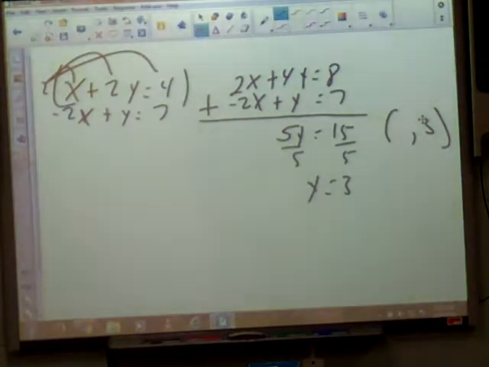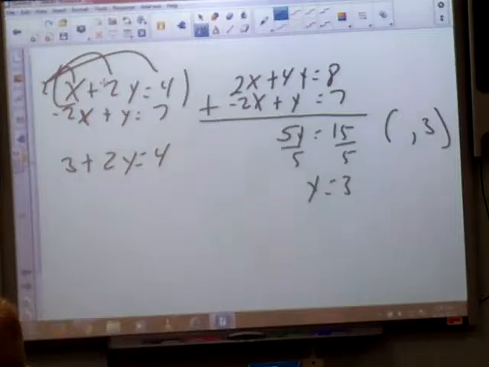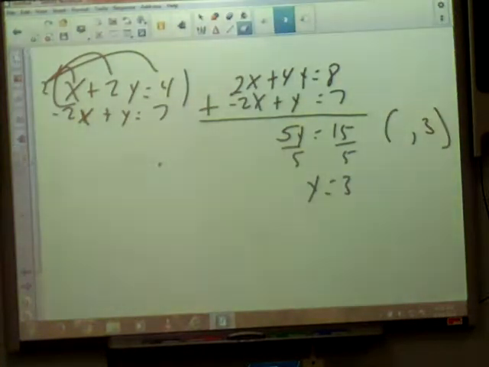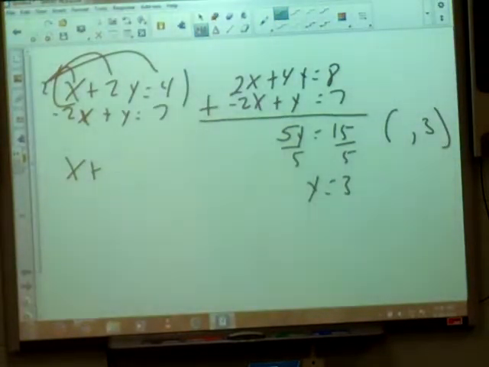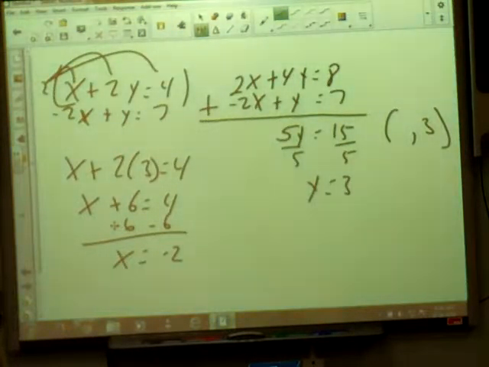If there were more than one, and I needed to check, I would take this y equals 3 and I'd plug it in, substitute it in, and solve for x. Okay, I'd say 3 plus 2y equals 4. I just plug the 3. Oh, hold on. I got to do it for x. I'm messing you up. Got to do it for x plus 2 times 3 equals 4. I just plugged it in the y spot. I almost did the wrong variable a second ago. X plus 6 equals 4. Subtract your 6. And that gets you the negative 2 that you needed.